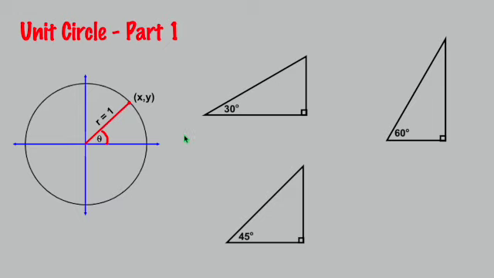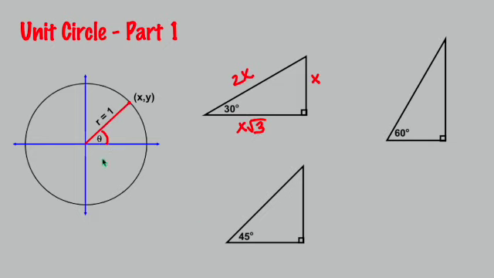So you have learned the special right triangle for a 30, 60, 90, and also a 45, 45, 90. They look like this. If this is x, because it's across from 30 degrees, the hypotenuse is 2x, and across from the 60 degrees, the side would be x times the square root of 3.